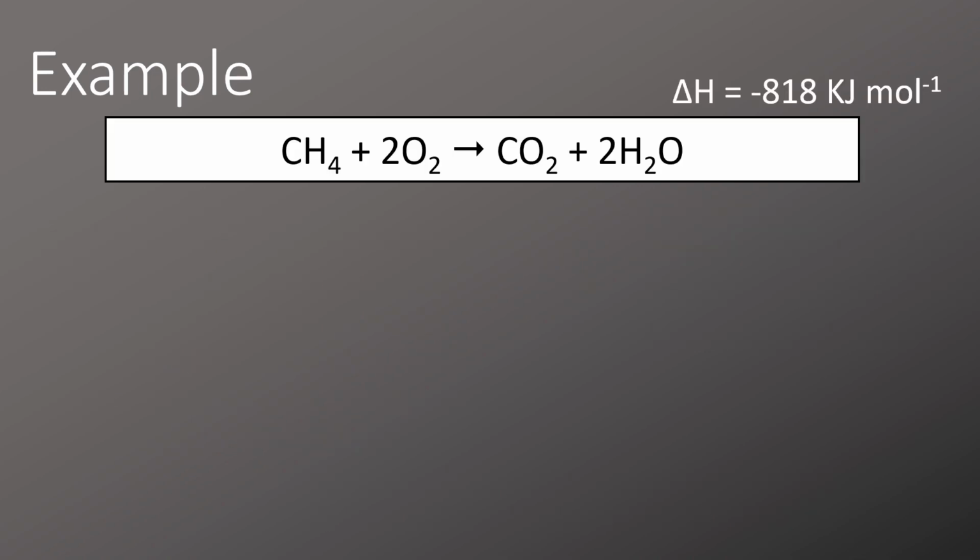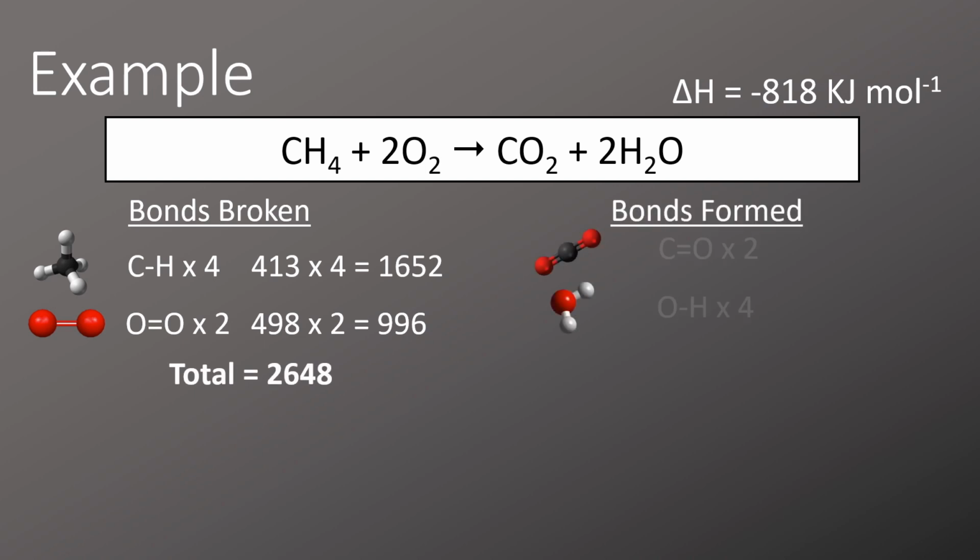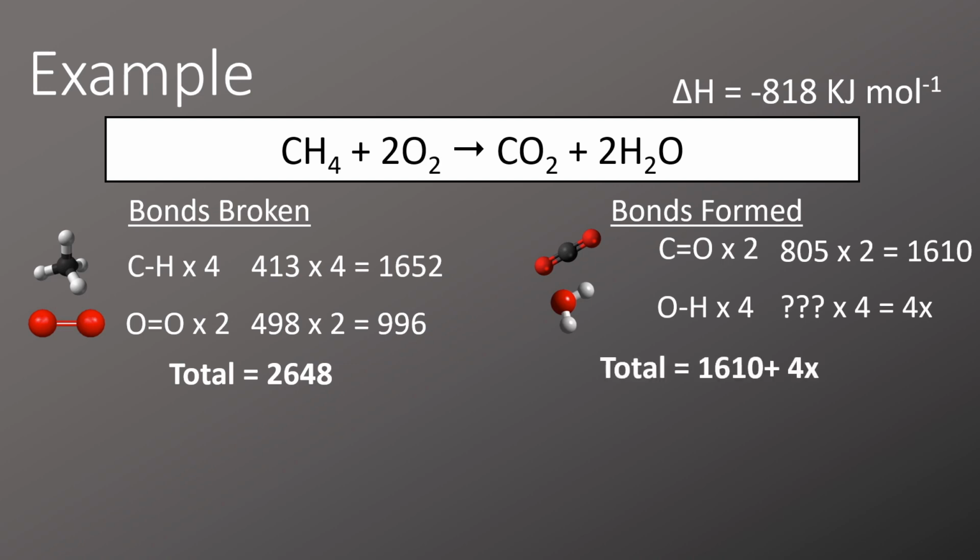So we're going to look at a slightly more complicated example now where we're looking at methane reacting with oxygen and we're given the overall enthalpy change for the reaction but asked to work out the bond enthalpy of the oxygen-hydrogen bond present in water. So we'll go through the calculation in exactly the same process as we did before, getting a total for bonds broken, and then we'll get to bonds formed. When we put in the values for bonds formed, we're going to have the value for the carbon double bond oxygen, but we don't have the value now for the oxygen hydrogen bond. So I'm going to put that in as X, so I'll have 4X there on the total side for bonds formed.